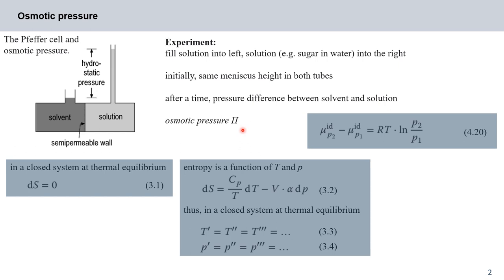Let's look for a qualitative explanation for this phenomenon — essentially everything we've discussed so far comes together here. Recall from lecture 5 our equilibrium condition in a closed system: dS equals zero. Because entropy in a closed system depends on temperature and pressure, we concluded that at equilibrium there must be no temperature or pressure differences, as stated in equations 3.2, 3.3, and 3.4. Otherwise any differences would lead to irreversible balancing, which would increase entropy, meaning we had not been at equilibrium.